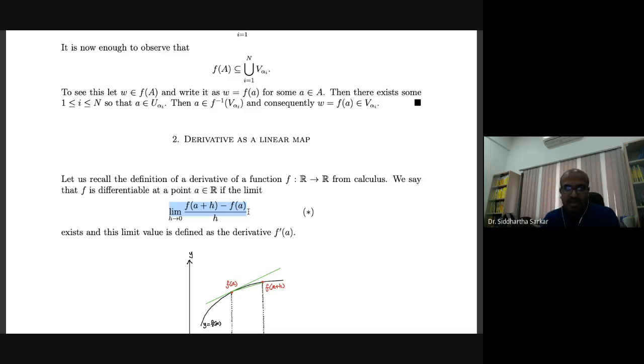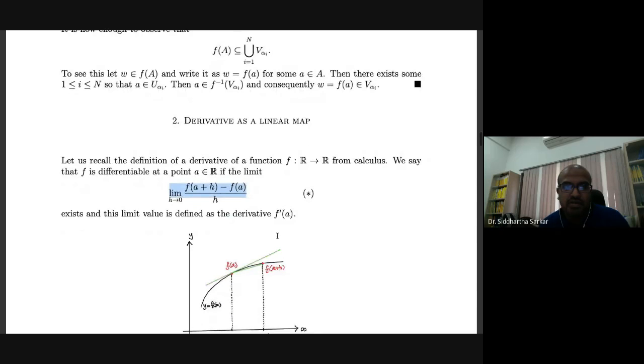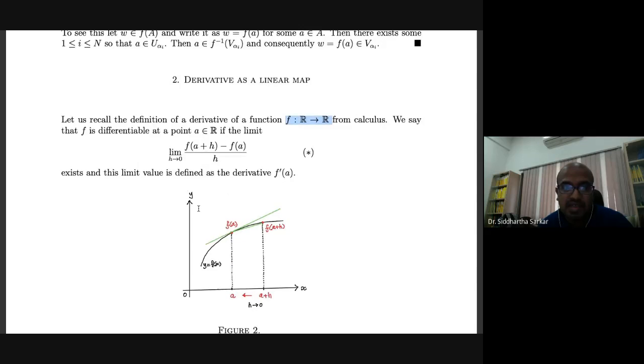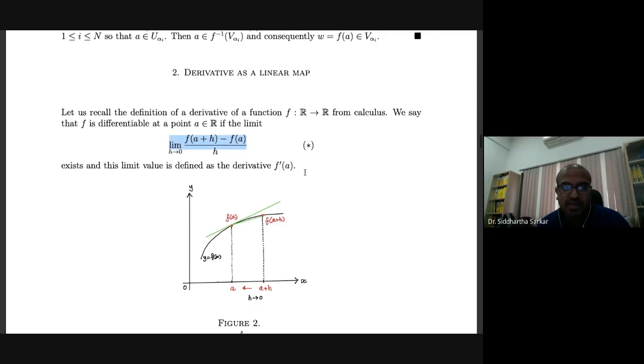The good part over real numbers is this limit turns out to be another real number, and you don't have to bother too much about how to represent this number. The problem in higher dimension is that the derivative need not be a real number. It need not be a vector even if you take a function from Rn to Rm. So that is why you need to translate this idea, what exactly you are doing over here. So let's think about it. How do we define pictorially the definition of derivative?